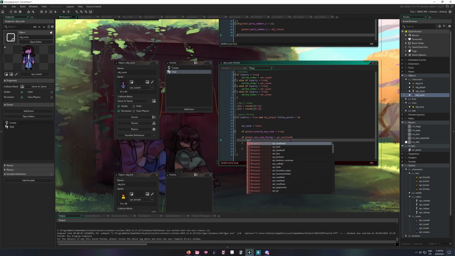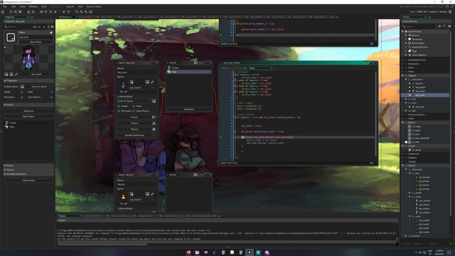Then sprite underscore index equals spr underscore Susie walk down, and then we're gonna say new room facing equals sprite index.